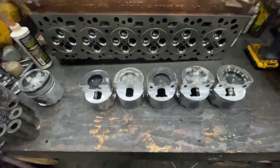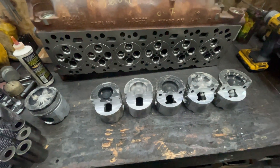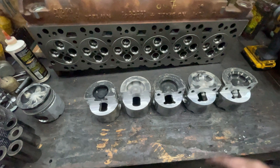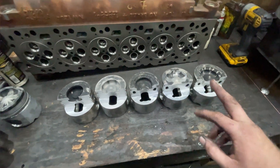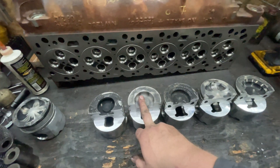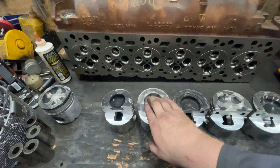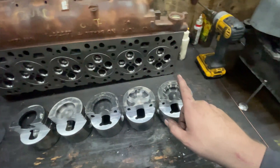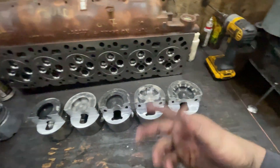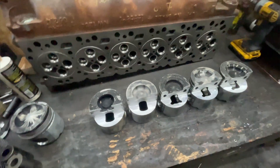I took some pistons, put them in the mill and milled them off. Not that I did the nicest job milling them, but that doesn't matter for that part of it, just to show you. I am missing a couple pistons as far as pickup truck goes. There's actually two different ones that have ring height differences and the bowl is a little bit different size-wise. And then there's also two of these — one that's the newer style and then the newer new style. I just didn't have those ones; they happened to be laying in the scrap bin.